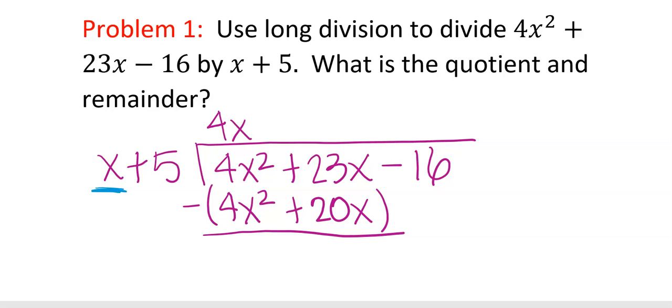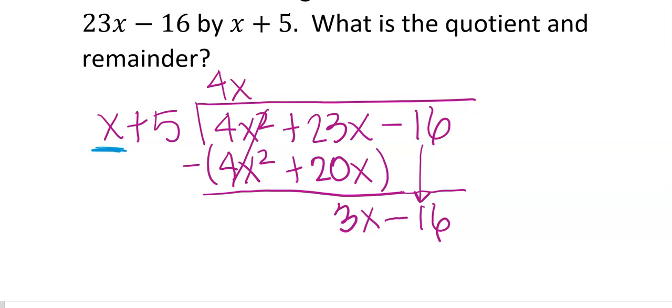So 4x squared minus 4x squared cancels, and it always should. 23x minus 20x would give you 3x. You can go in there and change signs if you want to. I just use parentheses and put a minus on the outside. But just make sure you're subtracting when you're doing this step. And as always with division, you need to bring the next term down, so it's a minus 16. Also for that, we only had 1 term here. We need 2 because we're dividing 2 things into it. So you always need the numbers that you're looking at to match.